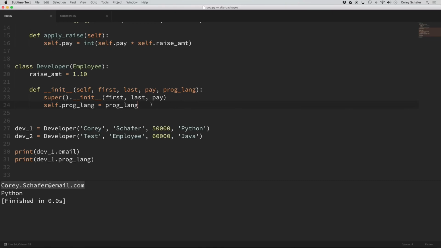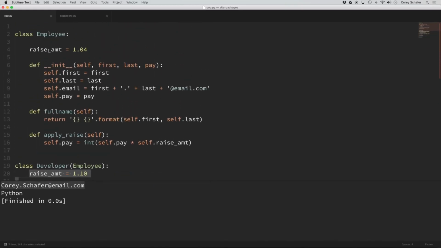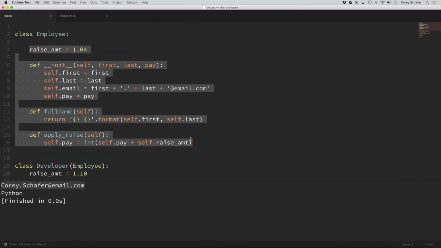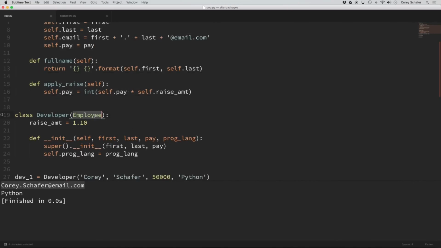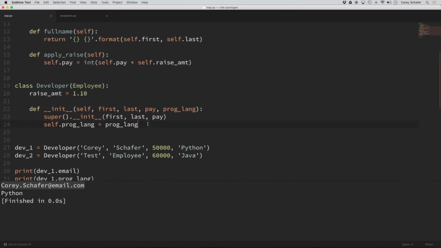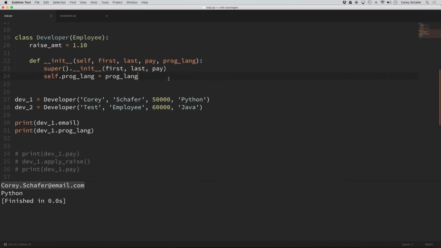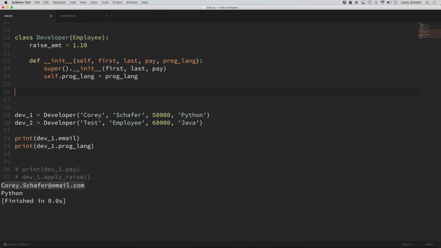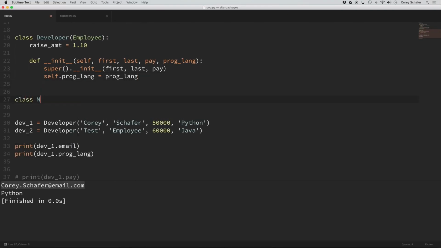So you can see why this subclassing is useful, because we were able to customize just a little bit of code, and we got all of this code from our employee class for free just by adding in that one little line there. Okay, so just so we can get a really good understanding of this, let's go through the process of creating another subclass called Manager, and I'll go through all these steps again, but I'll go a little bit faster this time.